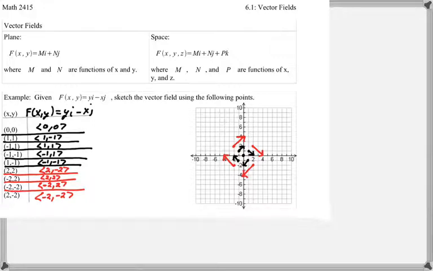clockwise rotation. I believe this vector field is also sketched in your textbook, and they show that this vector field kind of shows a rotation of maybe water draining down the sink, or maybe a hurricane or something like that near the eye wall there as our rotation. Let's do one more example of sketching a vector field.